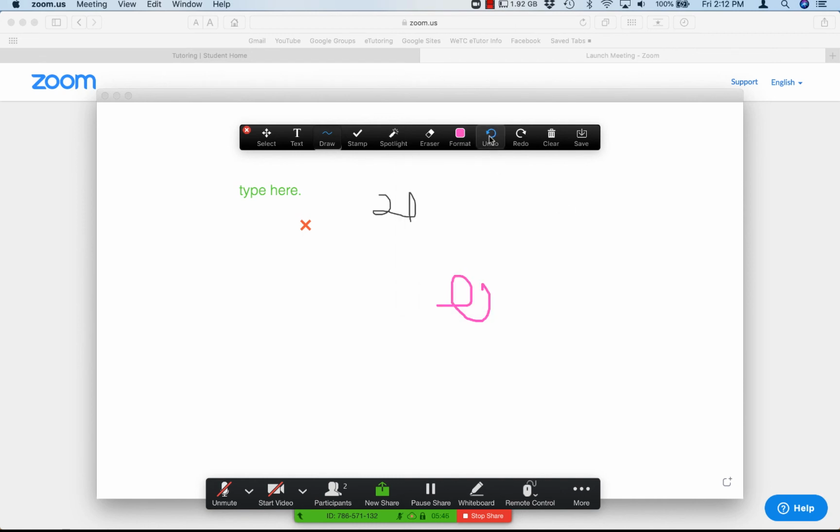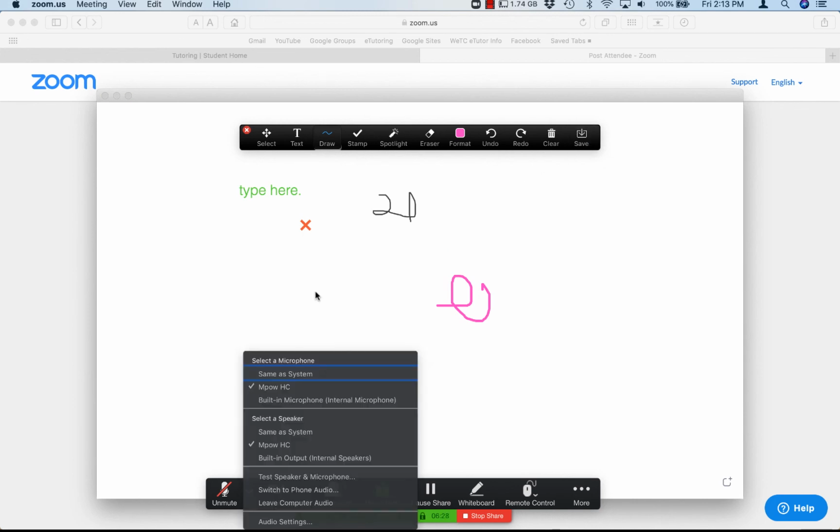You can also use the undo button to undo everything that you did. And this steps backward step by step. So each thing that you did will be erased as you step backwards. You can redo to step forwards and redo the things that you did. And you can clear the entire whiteboard, either choosing clear all drawings, clear my drawings, or clear the viewer's drawings. You can also save the whiteboard if you wish.